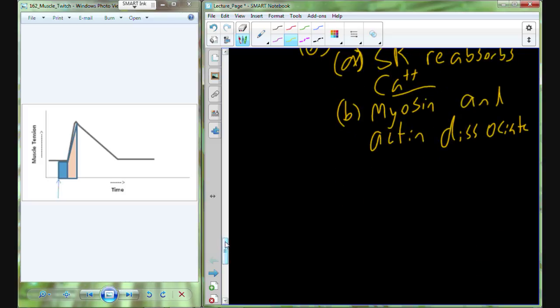Now, this muscle twitch principle. Let's say that I took the exact same muscle fiber and I stimulated it with an even larger stimulus. So maybe I draw the arrow and it would be much bigger in place of there with that little blue arrow. How would that change that muscle tension wave? Would it change that muscle tension wave? Any thoughts? Be physiologists.